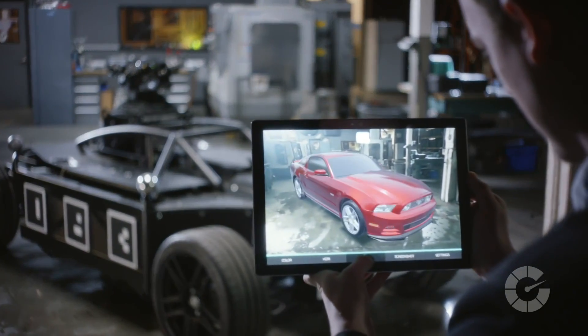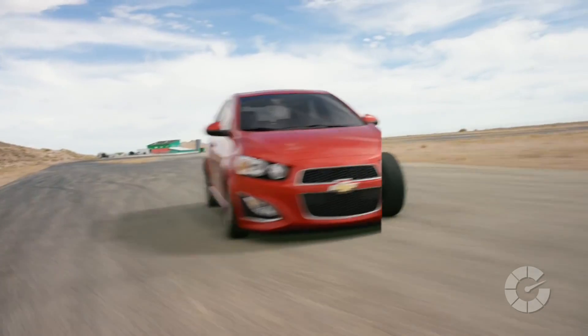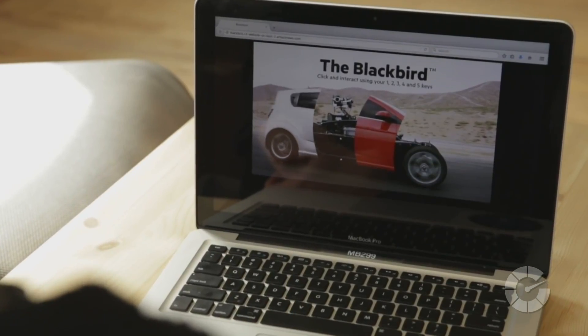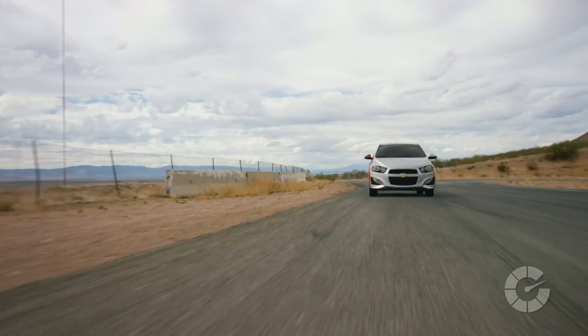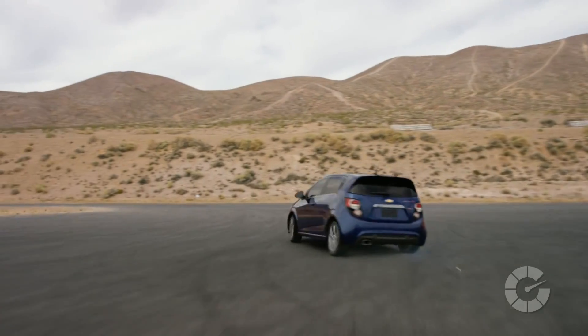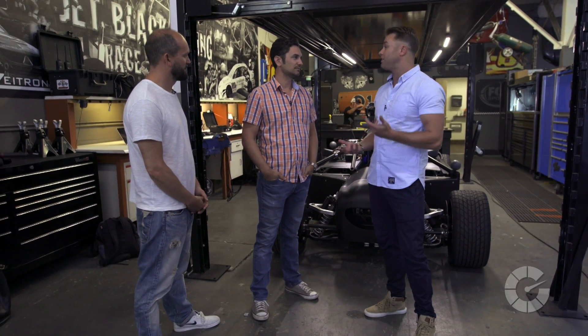We had done a project years ago for a Corvette launch where the vehicle itself didn't actually exist — it was only a design that lived in the computer at the time. What we at the Mill do is take vehicles and, in CGI, in computer and post-production, create new ones on top of ones that don't even exist yet. This is basically going to solve a lot of issues for filmmakers and commercial directors who maybe don't have access to the newest model with the latest tweaks and advancements.